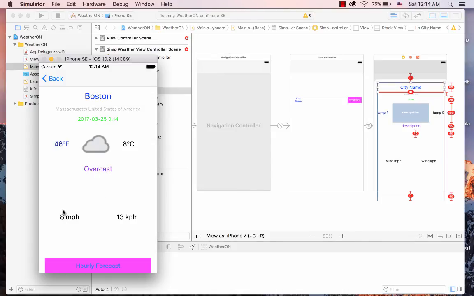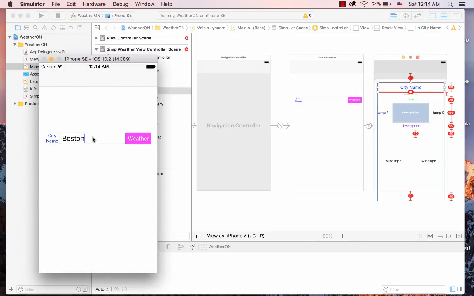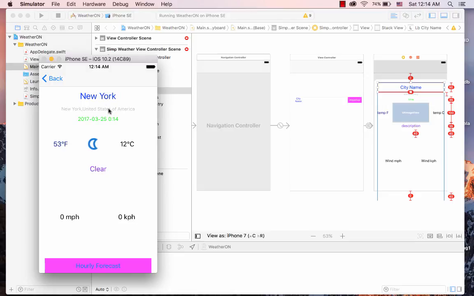And then I put here the wind, and more, right? Our forecast. If you click this, and then click back, then come back here, then you can do more, right? Not only Boston, you can do New York, then you have New York. So New York is clear right now, and so on and so forth.